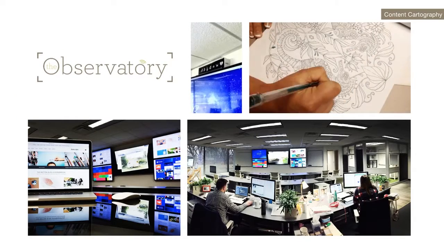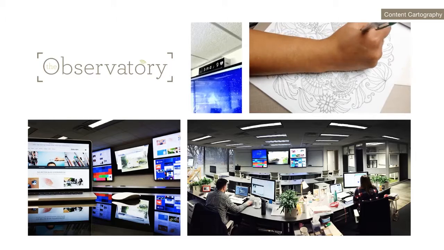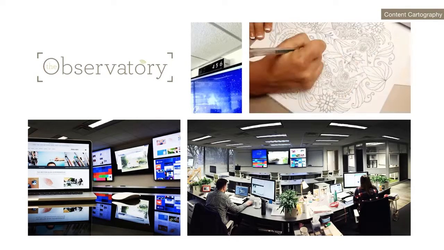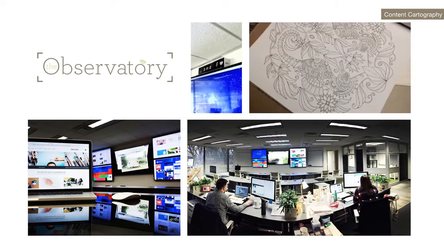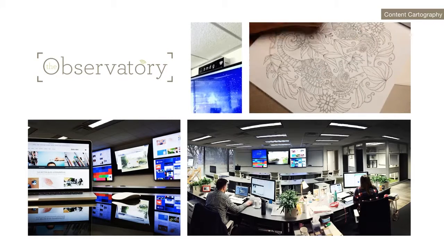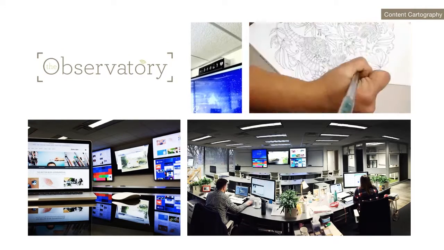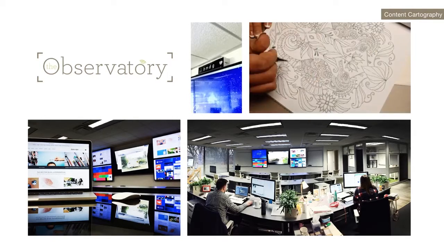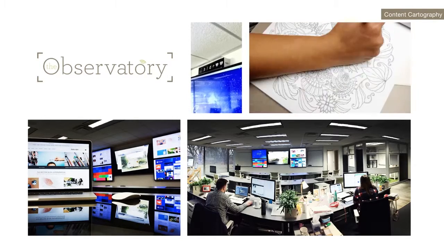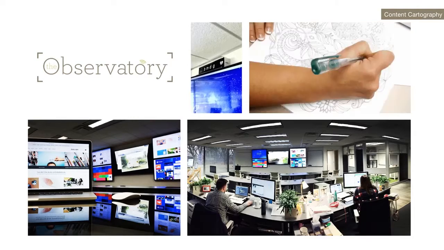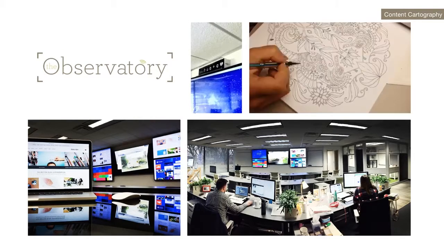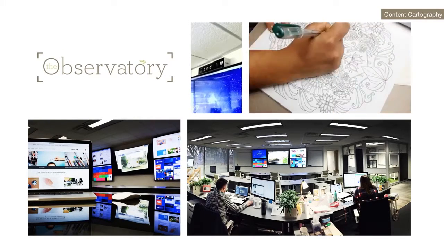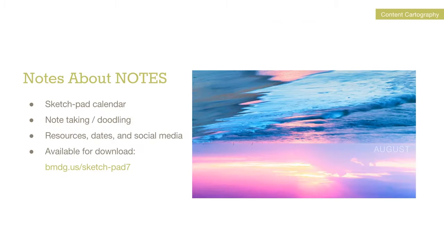For those of you here and for those of you online, we are live streaming on Facebook and Periscope. We are in the observatory here at Britain Marketing and Design Group, which is our content creation studio. It's our real-time listening and monitoring hub, our creative collaborative space. It's our command center that we use for our digital communication and content creation. So welcome to the observatory.